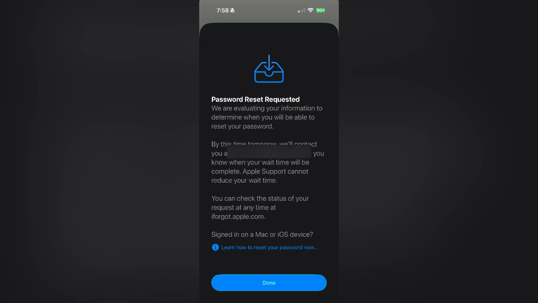So, the good news, you are going to gain access to your Apple account. There is going to be the waiting period. So, if you're trying to sign into a new device and you're just wanting to download apps, things like that, maybe for a workaround, create a temporary Apple ID, use that while you're stuck in this waiting period.